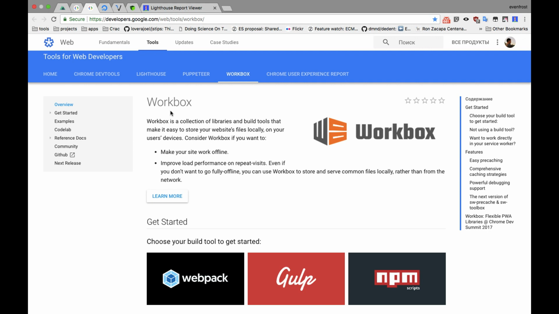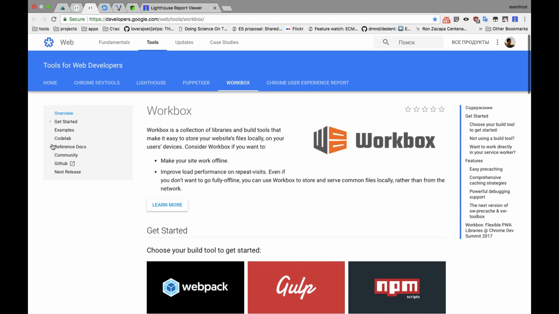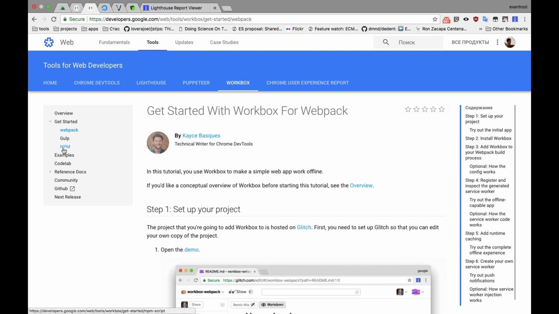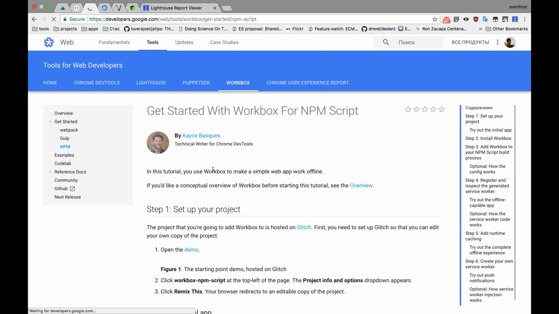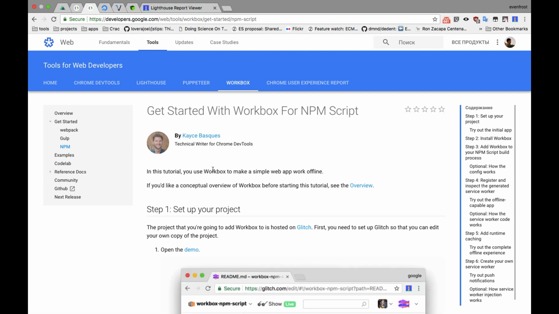You can use Workbox as a Webpack or Gulp plugin. Here are the tutorials for this. Or you can use it directly with npm scripts, as I do. The configuration is pretty overwhelming, but it's totally worth it.